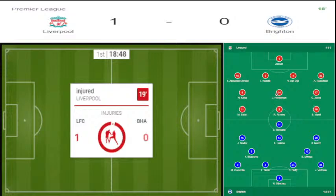At TalkSport Live, keep your tweets coming in. Naby Keita is just having a little bit of treatment. Of course, he's been in and out with a few injury niggles, as we well know. Keita is down, and I wonder if he's going to continue or whether, as a precaution, he might be taken off, because already Alex Oxlade-Chamberlain is taking off his training bib, his yellow top, and I think he's going to do a few hasty star jumps and one or two trots along the touchline. Well, he'll have to, won't he? Because unexpected, but Keita, you can see he looks extremely disappointed. He knows he's done something, and he looks really distraught about it. So that's someone who knows that they're coming off.